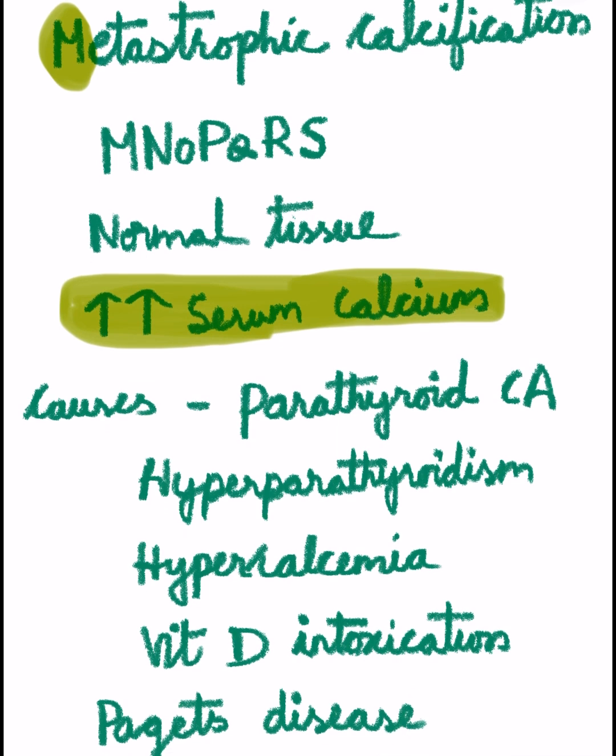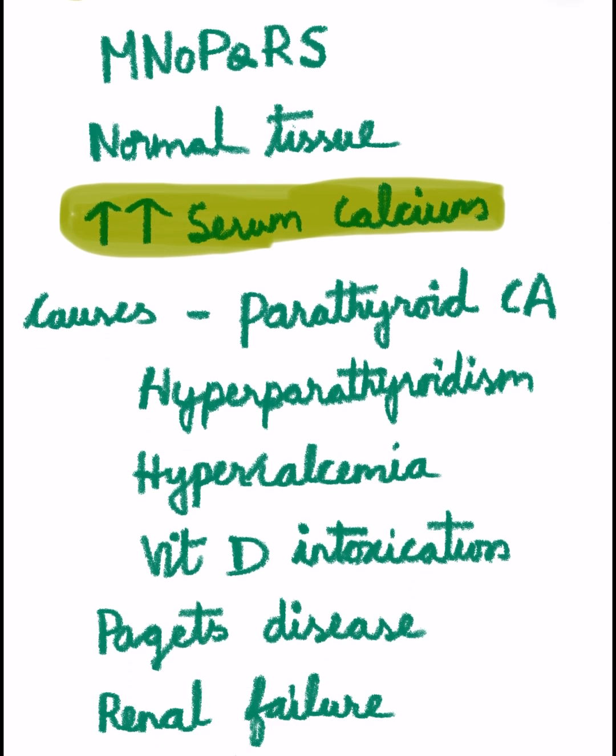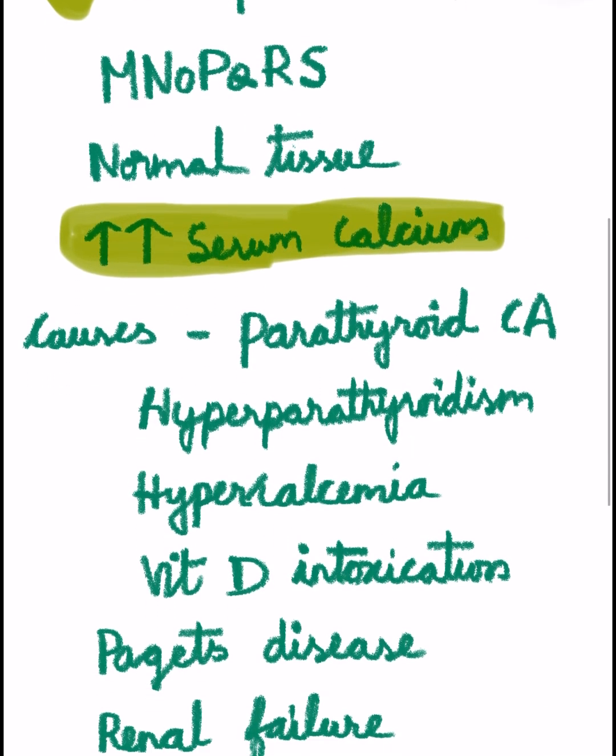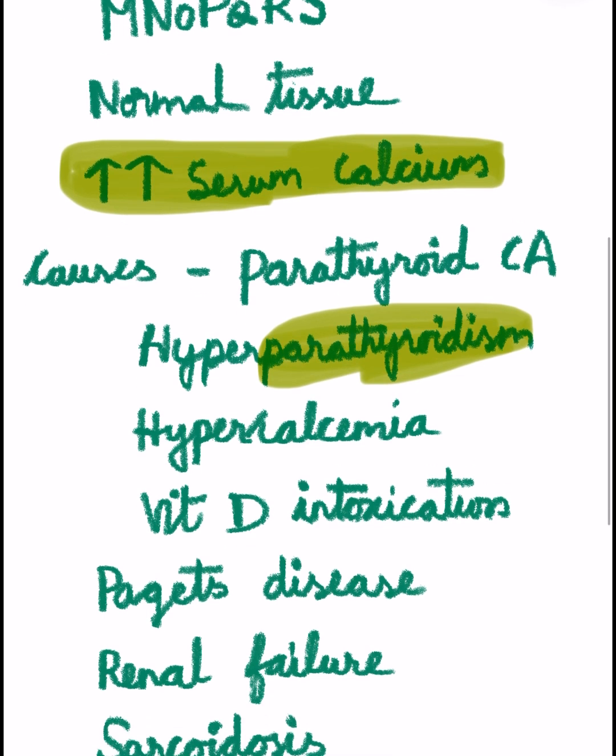And some of the examples are the conditions which lead to a high level of serum calcium or are responsible for this metastatic calcification. The reasons for this high level of calcium are parathyroid related. Parathyroid hormone plays a major role in calcium, so when parathyroid hormone is higher, serum calcium is also higher. So hyperparathyroidism and parathyroid carcinomas, and eventually hypercalcemia, which indicates there is a high level of calcium, and vitamin D intoxication. These three are involved in the calcium metabolism, so when they become abnormal, the serum calcium will be elevated.